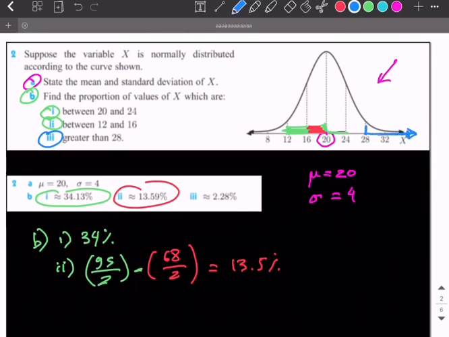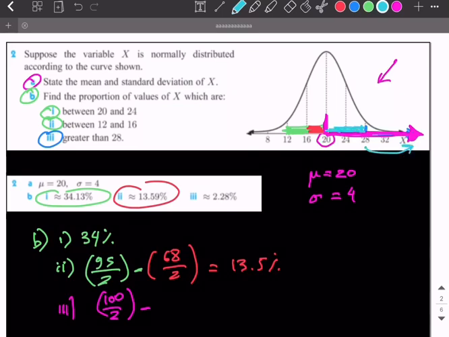Now I want you to see this whole thing. So I'm going to find a nice color to do that, this one. From here to there, all the way to the end, so from here all the way to the right is 50%, which is 100 divided by 2. So 100 divided by 2 minus, I'm going to subtract this part, because I want to go from 28 and above.